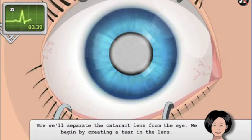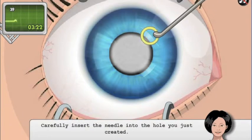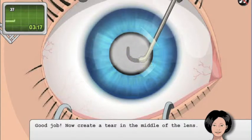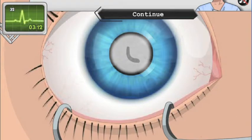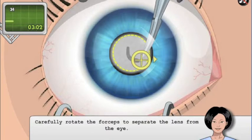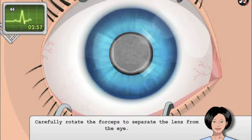So, man. Now we will separate the cataract lens from the eye. We begin by creating a tear in the lens. Okay, I'm just gonna tear your lens. Just gonna do a little tear. Little tear there. That's it. We need to pull open the tear using the forceps. Okay, so forceps. Oh my.